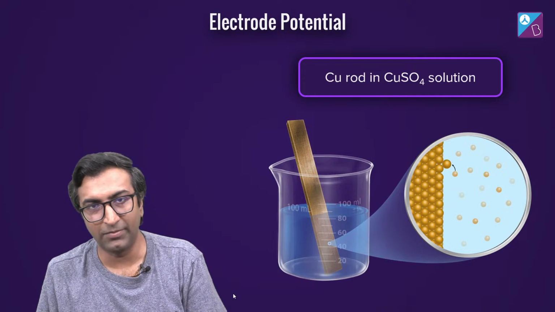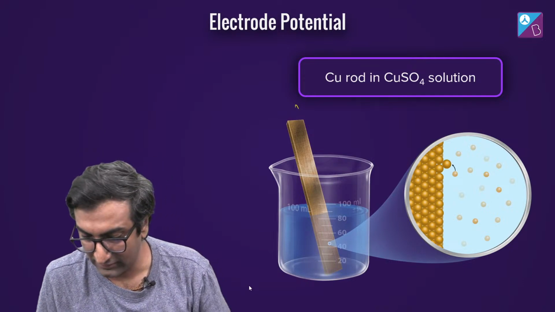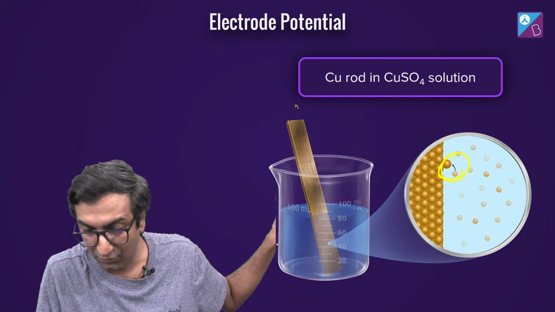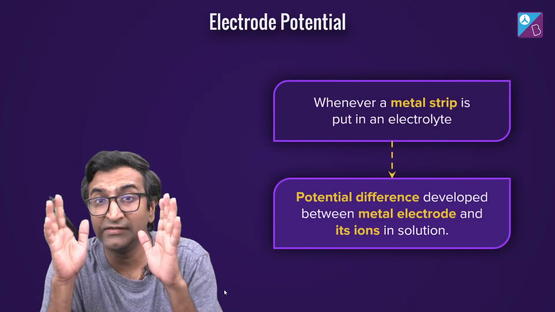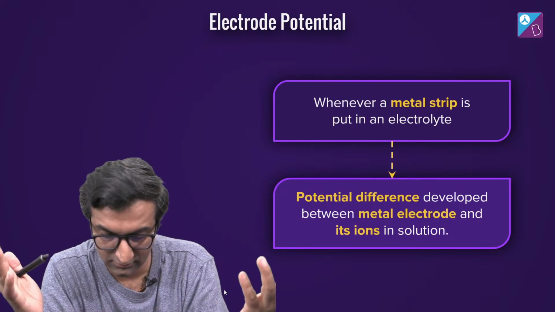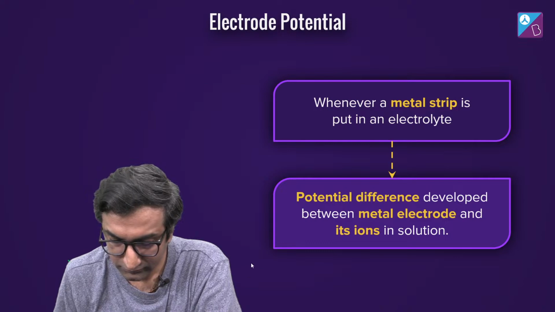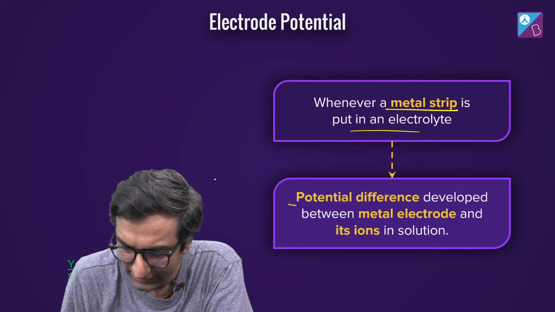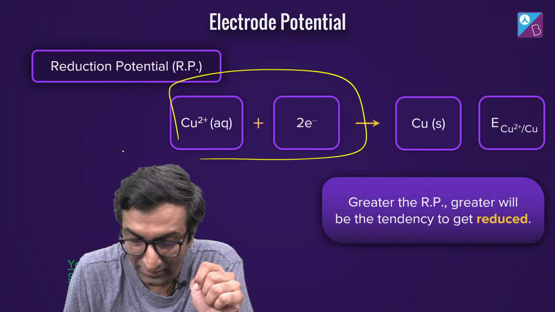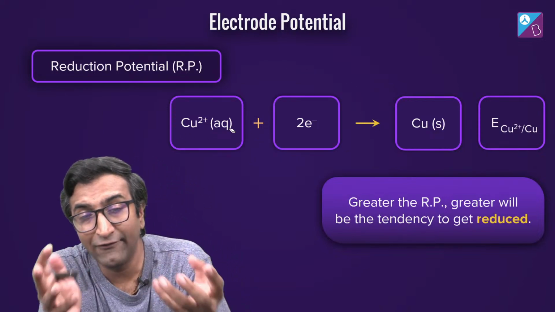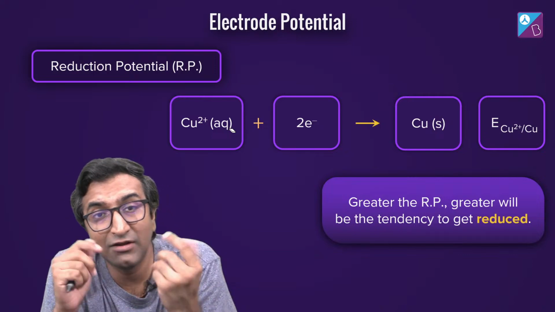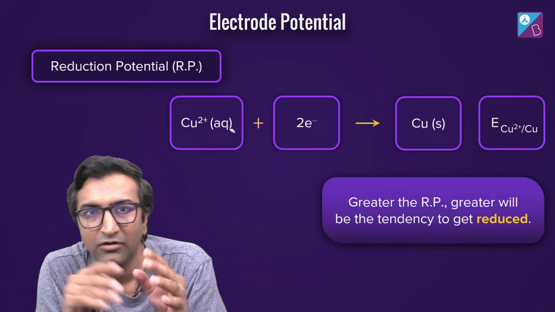Cool. So copper, a similar setup: instead of zinc, now putting copper in copper sulfate solution. This small arrow shows that copper ions want to come back and get deposited over here. That's their choice, and this is their nature, not me deciding. And again, whenever a metal strip is put in an electrolyte, similarly a potential difference develops between the metal and the solution. In this case, I have written the reverse reaction, remember this. You have to be comfortable writing this reaction, that reaction, reversing it, and understanding what reversing a reaction actually means.